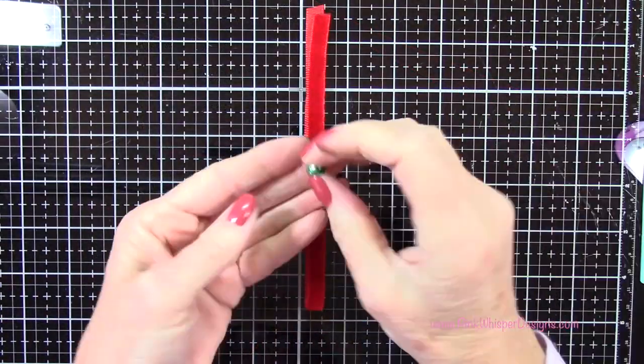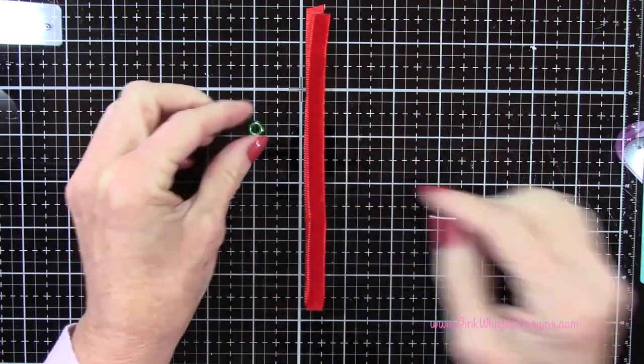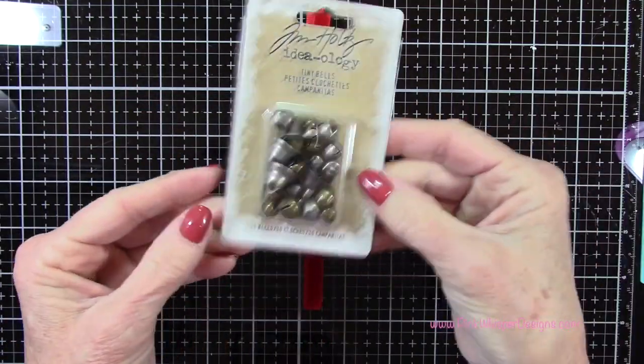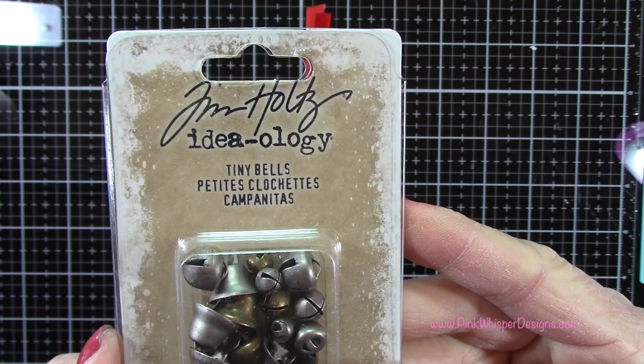So now I've got that ribbon, and I've got a bead here that has a nice big opening on it. I want something large enough so I can fit that velvet ribbon through there. And then I've got this bell. These are from the Tiny Bells collection.